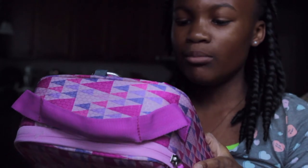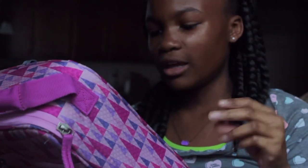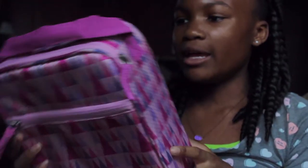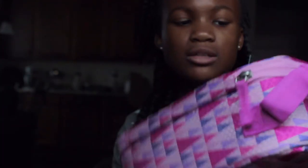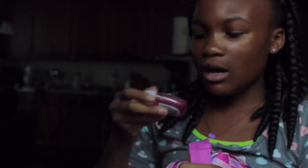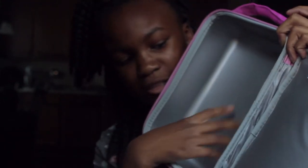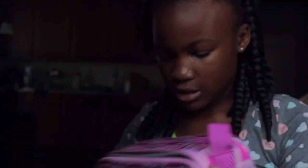Now let's start with my lunchbox. My lunchbox is pink with purple — like a darker purple that looks more blue. It's just a regular lunchbox and it has a little compartment right here which has some 'the struggle is real' hand sanitizer, my Bath and Body Works. There's another compartment right here and it's a nice material.